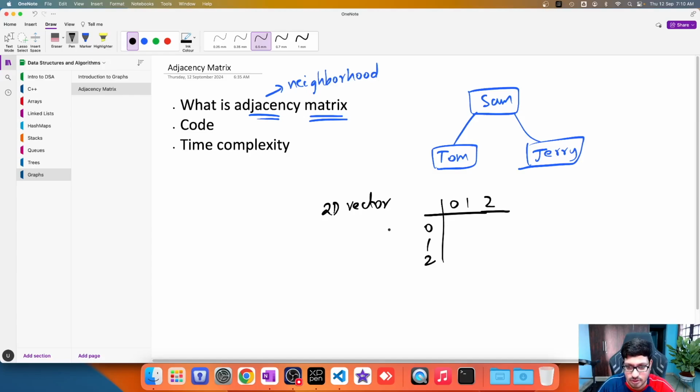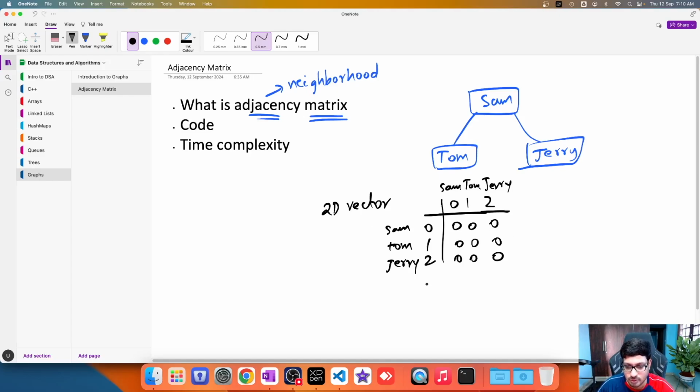And here 0 represents Sam, 1 represents Tom, 2 represents Jerry. Similarly, on the columns, 0 is Sam, 1 is Tom, and 2 is Jerry. And we will initialize the whole matrix with zeros. Okay, this is how we will create our initial matrix.